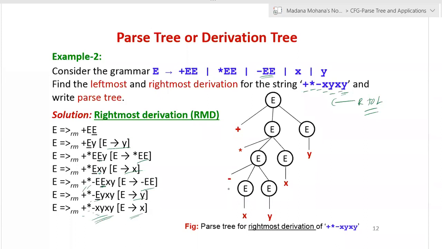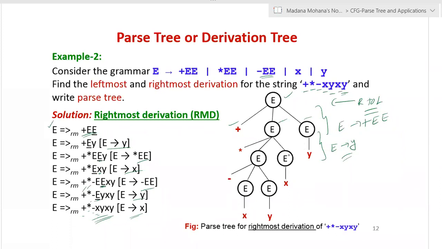Now you can see its derivation tree or parse tree in the same fashion. First step, what we did, the root is labeled with E. Now the children plus EE are connected from left to right. Wherever terminals are there, directly you can connect, don't include any circle. Wherever a variable is there, you can represent it within a circle. So now for this the production is E derives plus EE. Then the rightmost E is substituted by terminal y. So E derives y. That means y is the child of E, connected to E directly. Only one child, so you can connect anywhere, no problem. If more than one child, the order should be maintained from left to right.